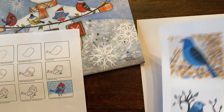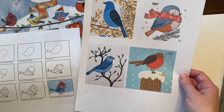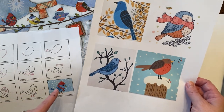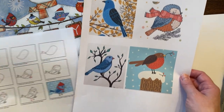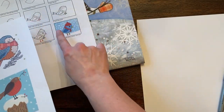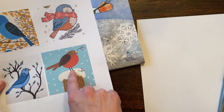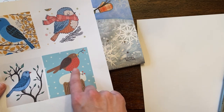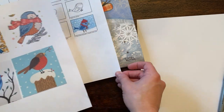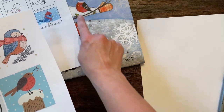And then I also gathered some pictures I found online that I wanted to use because we are artists, right? We're not going to copy one thing and be done with it. We're going to make it our own. So I'm going to look at a few of these different things here. And I do really like this bird, but I love how these ones are in some little branches, or this one here is on like a little stump with the little snow. I really like that. So we're going to kind of change it up. Oh, and I've got my little bird there. Maybe I'll show this one up here.